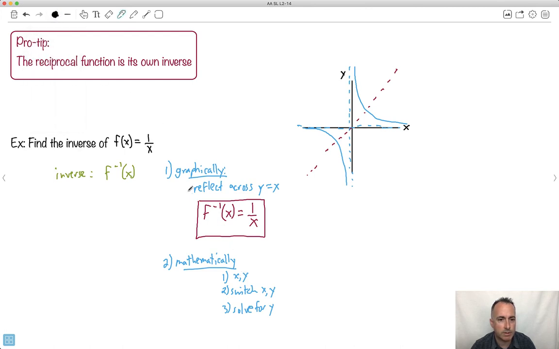So let me actually do this. So I'm going to write it in y's and x's form. So if I write it like this, instead of f of x, I'll write it as y. So y equals 1 over x. Now I switch x's and y. So now it becomes x equals 1 over y. And now I want to solve for y. So to get y by itself, I'd multiply it up here. So I'd have xy equals 1. And therefore, to get y by itself, I divide both sides by x. I get 1 over x. Therefore, I could say that my inverse of x equals 1 over x. So that's why I've shown you that the reciprocal function is its own inverse.